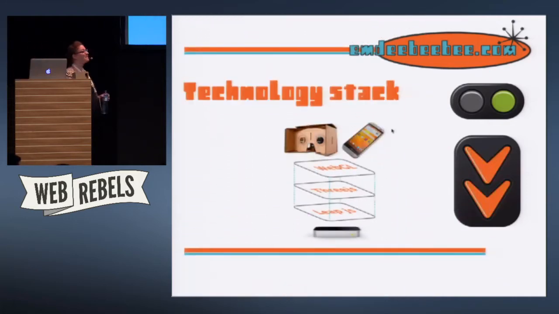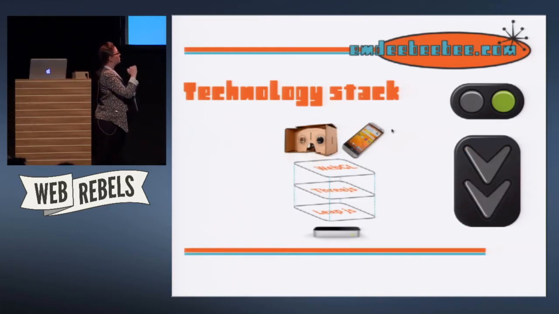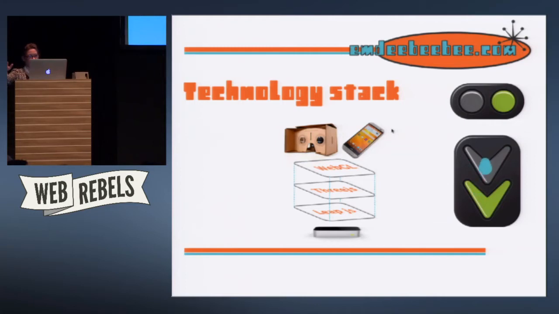This is my diagram of my technology stack. What's in the middle is kind of like a 2D layer, right? Because these are screen technologies, because they're browser technologies. So you're taking 3D data and then you're mapping it with Cartesian mapping onto a 2D screen, and then you're projecting it back out using a combination of 3D hardware and a screen. But there's 3 layers of JavaScript going on there in between the device, the input and the output.